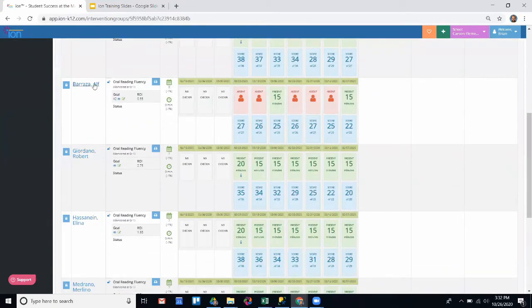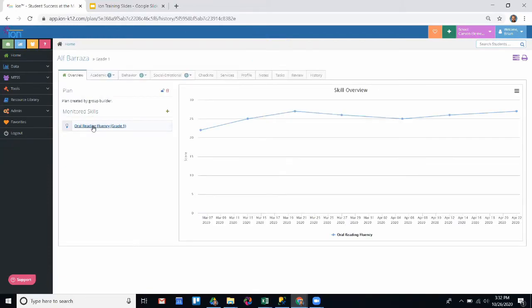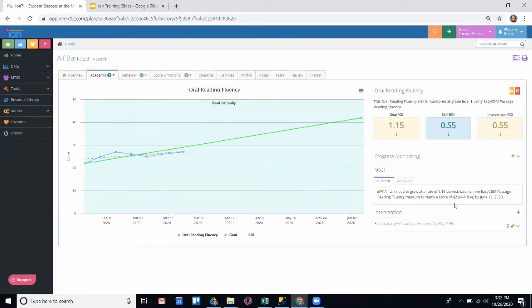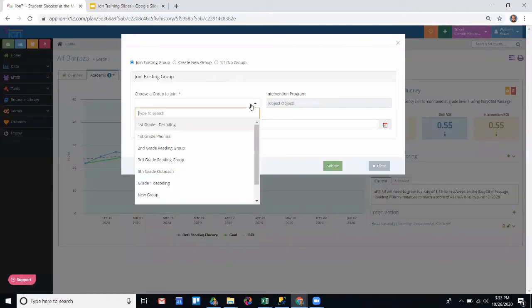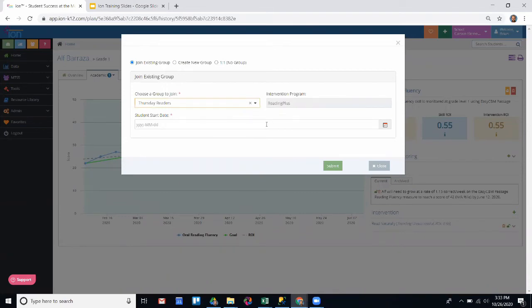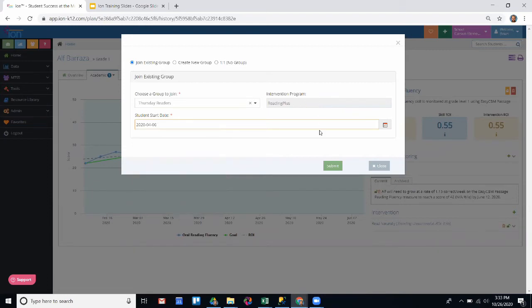I can go down to Alf, look at his oral reading fluency score, and click the plus to add an intervention. And I'm going to assign him to Thursday readers using Reading Plus and set the start date.